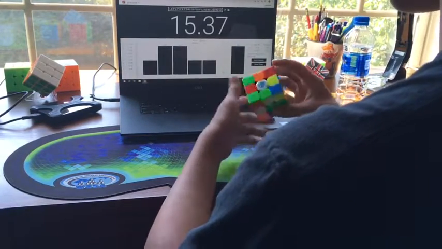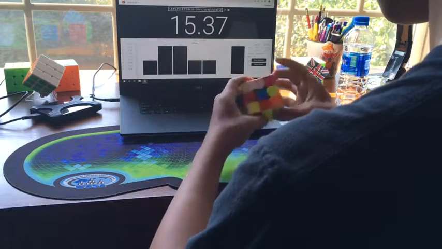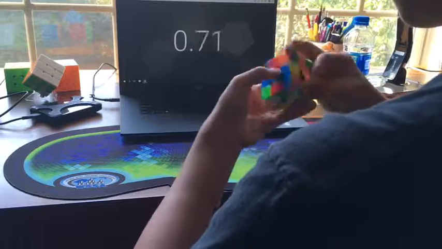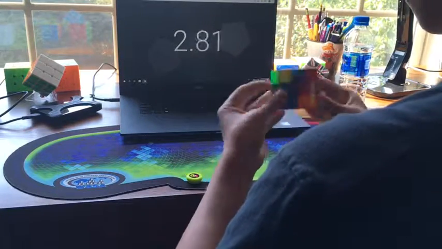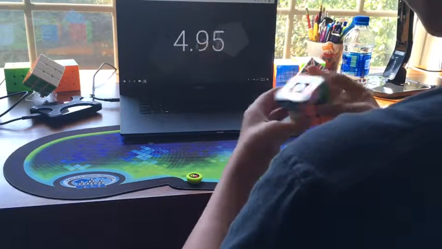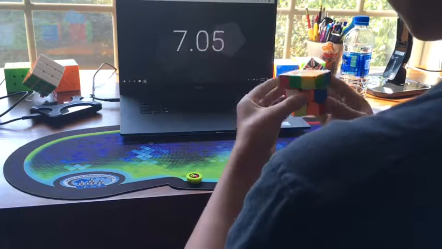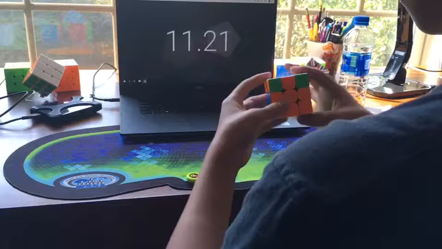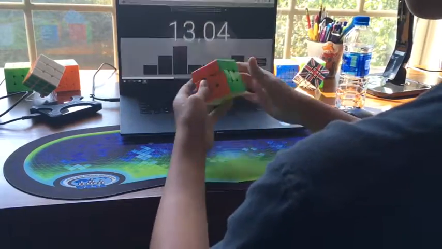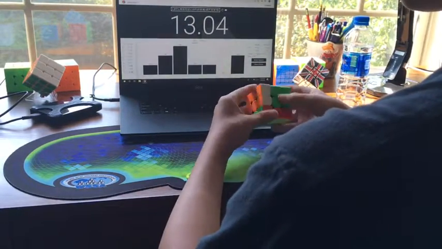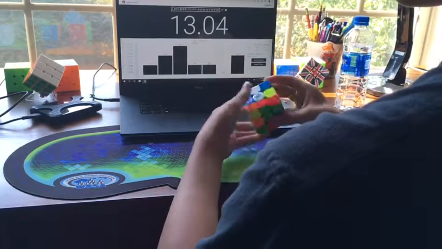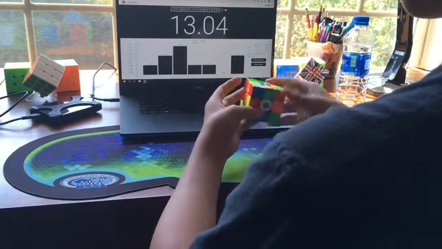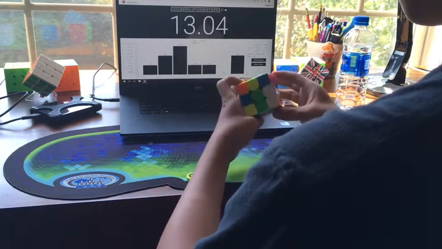But it's learnable, mostly because most of the algorithms are muscle memory for most people, rather than, oh, I have to do R, U, R prime, U, R, U2, R prime. No, we don't memorize the moves, we just use muscle memory. We only memorize the moves at the beginning when we're first learning the alg.